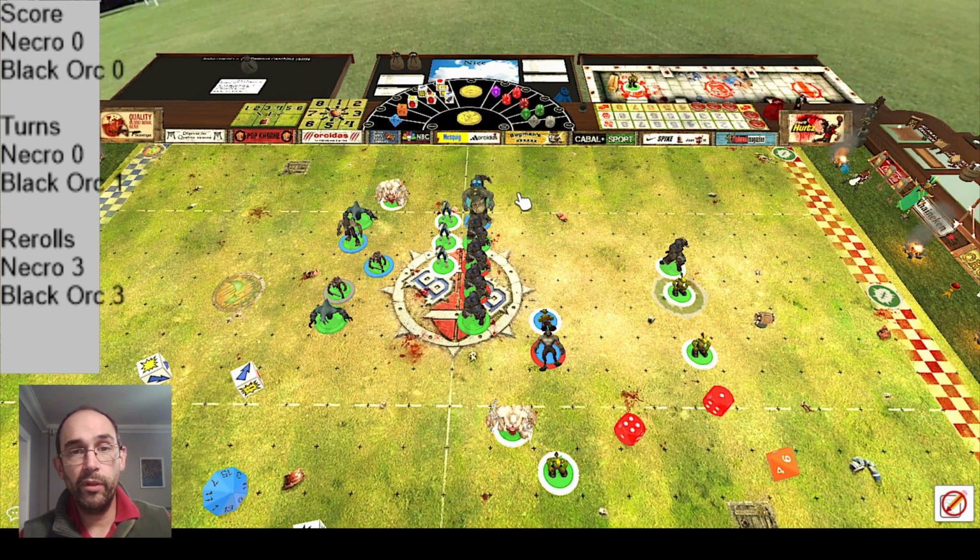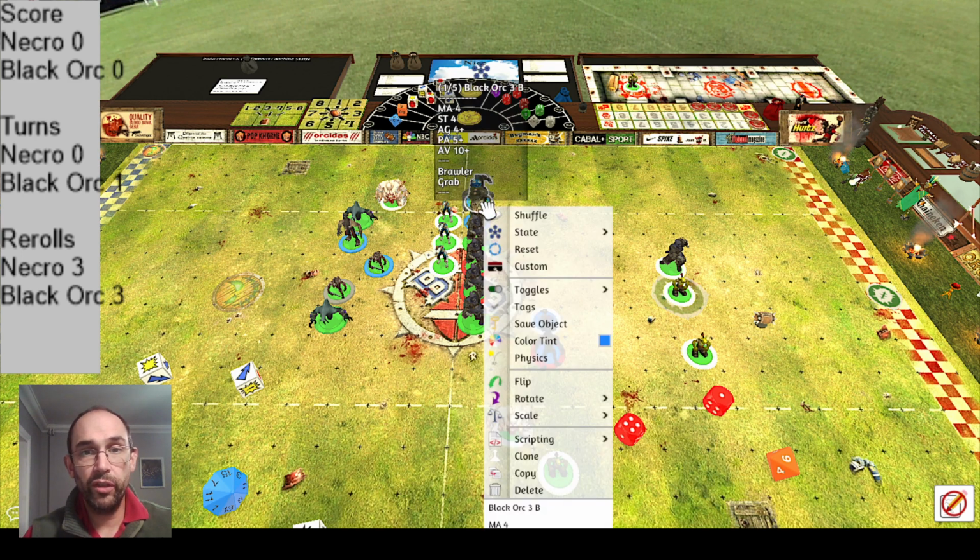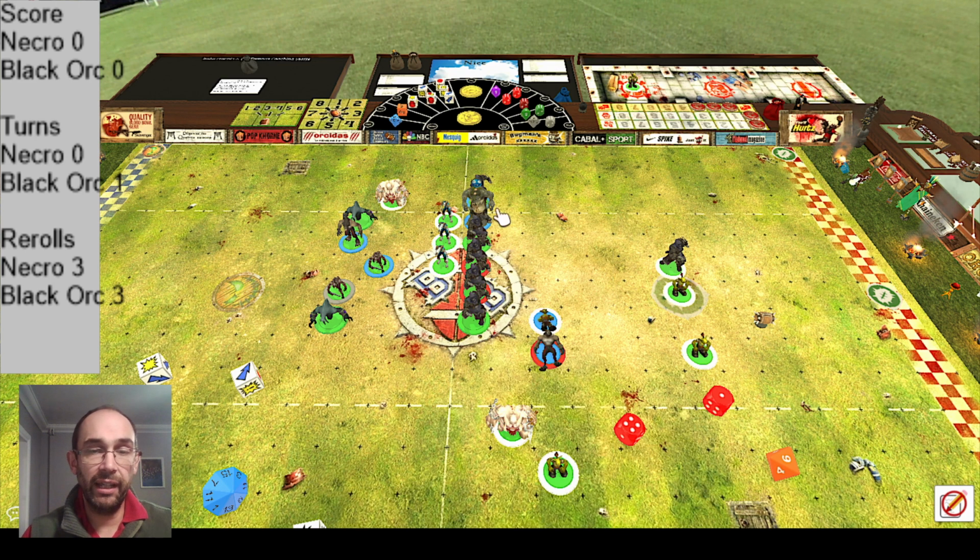So worth saying at this point, I have renamed things. So Black Orc 3B is because he's the 3rd Black Orc and he's got blocks. So you can just type anything you want in there. So you say I'm blocking with Black Orc 3. Use the dice. Give him a good shake. Got pow. I'm going to use grab, because, why not? And I am going to follow up.